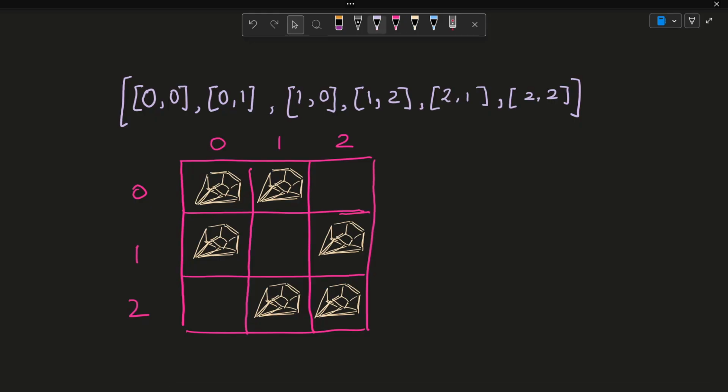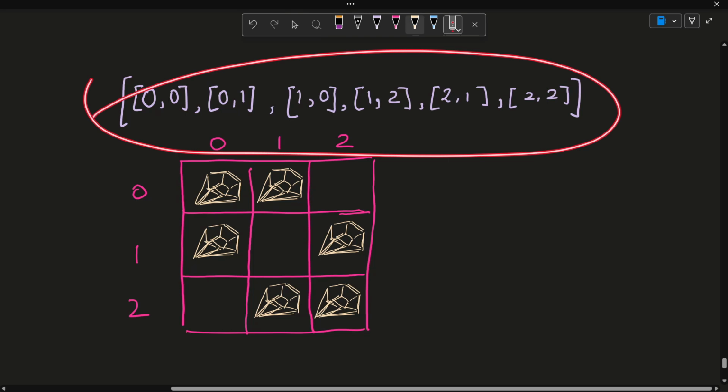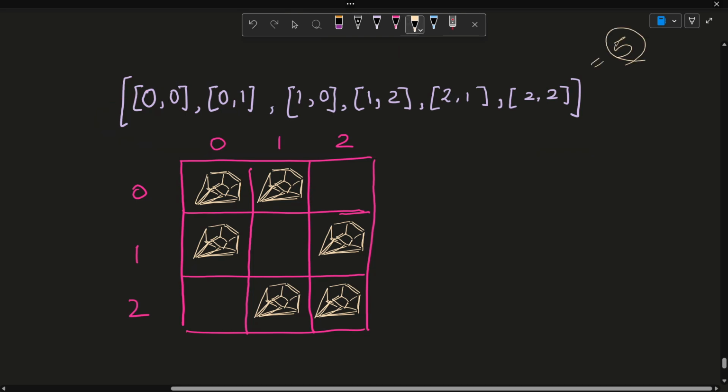The very first thing is, this was the first example and the answer we got was 5, and the number of stones we have is 6. Now let's look at what the problem is stating. If there are two stones sharing the same row value or column value, I can remove one of the stones. These two stones are sharing the column value and these two stones are sharing the row value. So I remove this stone. I have removed one stone till now. Now for this stone I see it is sharing the row value with this particular stone, so I can remove this stone as well. I remove this.